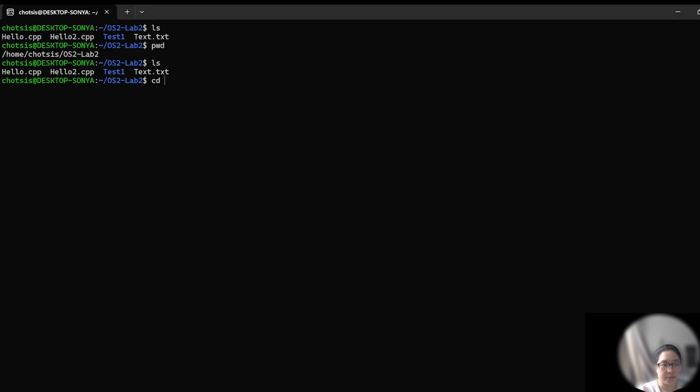So we will change directory into the test1 directory. Then you can see the path here has changed to the test1 directory, and you can see the files in this directory. We don't have any file in this directory.